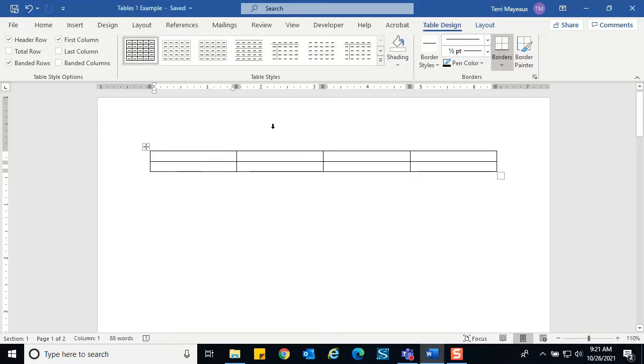And now all I need to do is fill in the table. So I could type date, for example, and then press tab, and it takes me over to the next cell. So let's see, I could type low and tab, high and tab, and then there's even an average temperature. Now I'm at the end of that row, so how do I get down to the next row? Well, I press tab again. And now I can start putting in some information. So I'll put in a date and tab, a low and tab, high and average.